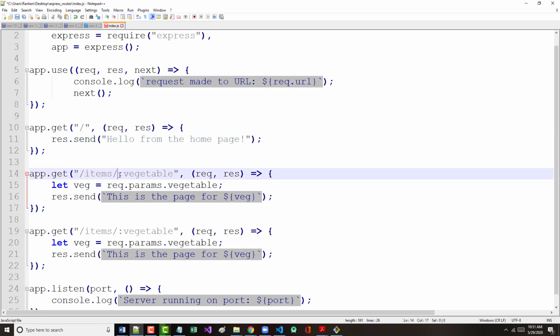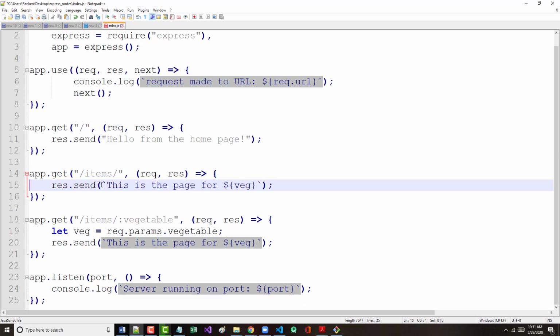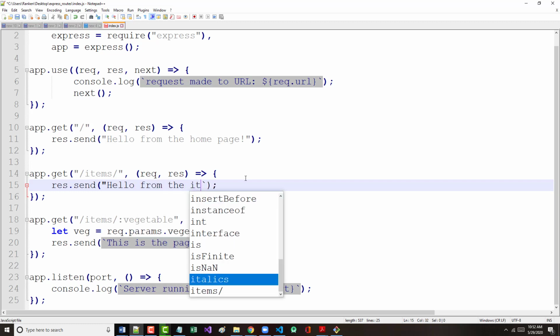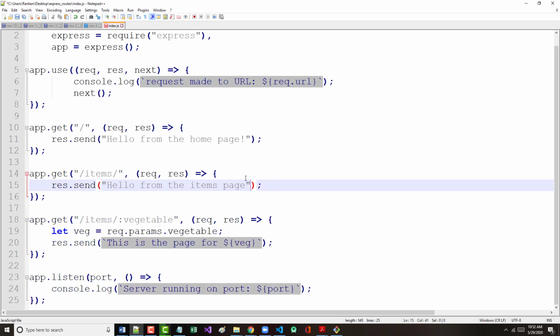Then we'll try items, and we'll do the same thing. And here we'll say hello from the items page. All right, so now I've got those two fixed.